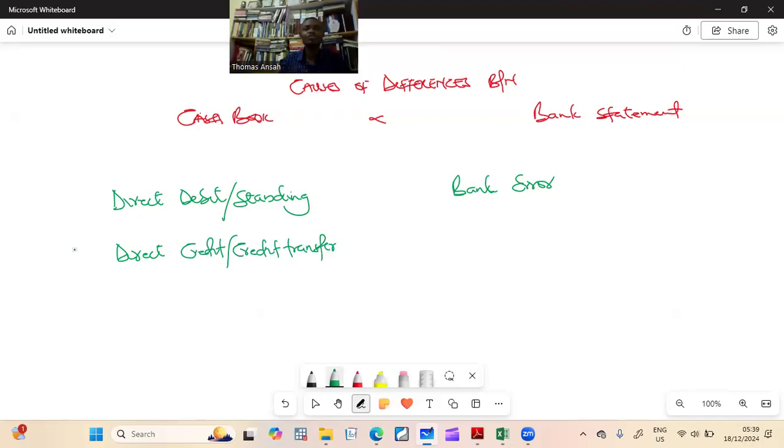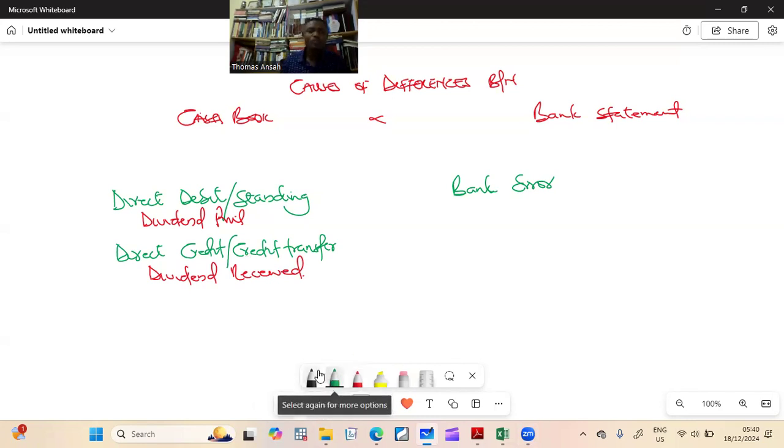So a direct debit is when you give an order to be made. Sometimes a company gives an order to their bank to pay a dividend. So sometimes it is a dividend payment, other times a dividend received. You can liken this one to a dividend payment where you give an order to your bank to make a dividend payment, but you have not recorded it. Or this one to a dividend that you are receiving, but the people didn't tell you that they paid a dividend. For all you know, they paid it. So this one can cause that. Is that okay?